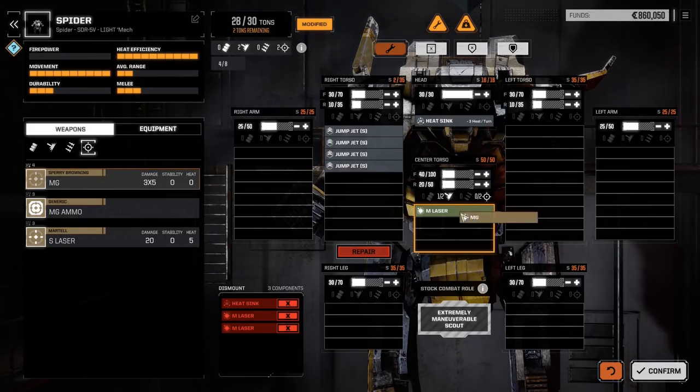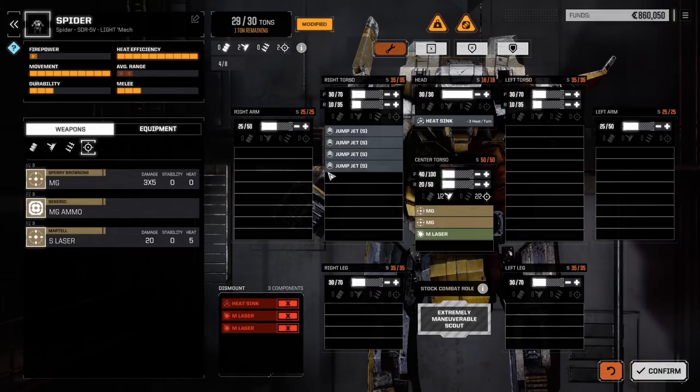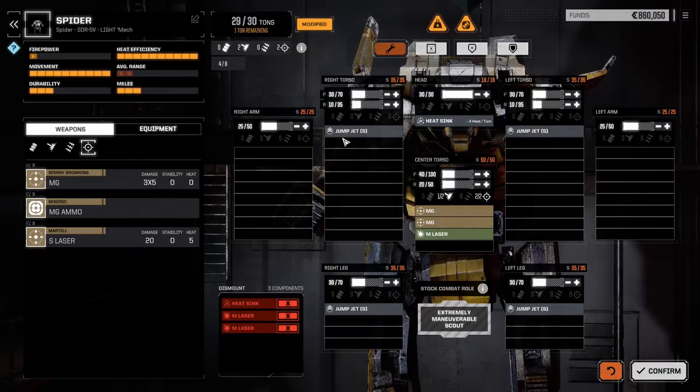Yes, that makes sense. So we're going to drop, I guess, put that there. Really? Dang. All right. Well, everything's going to be on the center there. We can take the laser and move it somewhere else. Nope. So he has no mount points on anything. Boy, that sucks. Jump jets all on one side. Man, I wish I would have seen this. That's just asking for it. Really blow up one thing.